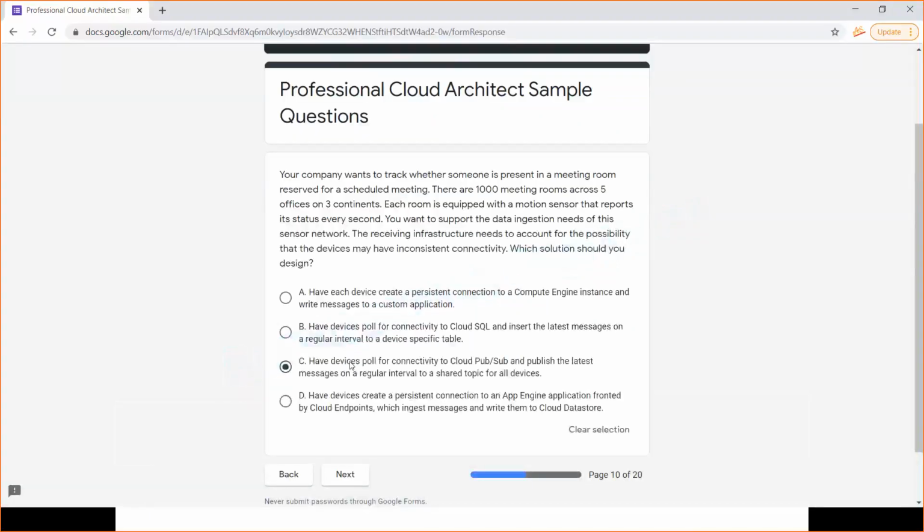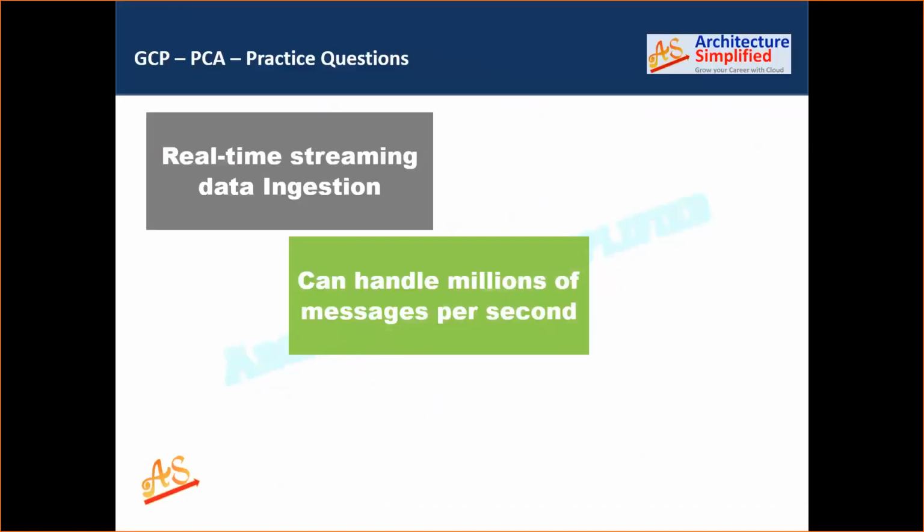Another point is that Pub/Sub can handle millions of messages per second, and that is one more ask in the question, that thousands of records are sent per second, right? So Pub/Sub is able to handle this much data.